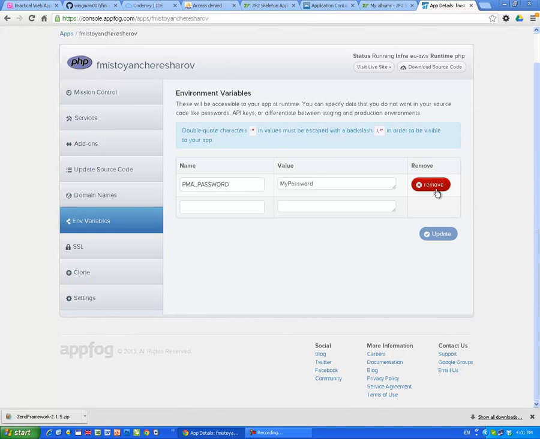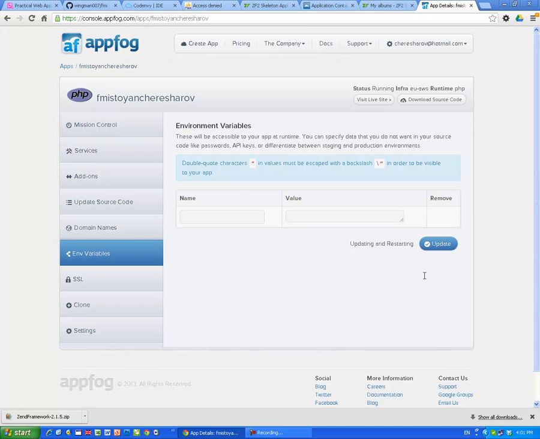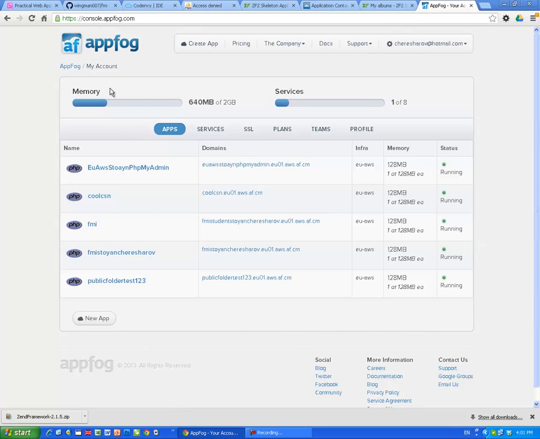Remove it, update. Let's find first the application and set the variable in the proper application. Don't do that, that was wrong. So find your application, your phpMyAdmin application.